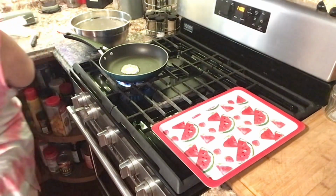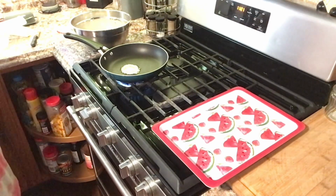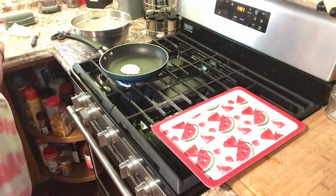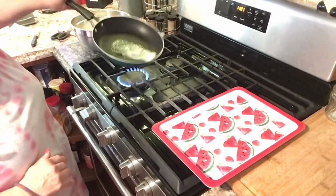So this way, you know, it doesn't stick. And like I said, with Mana Good shells, you can use a spray. With crepes, they say you have to use the butter. That's what we're going to do. All right, so now I have this on the lowest heat that it is.